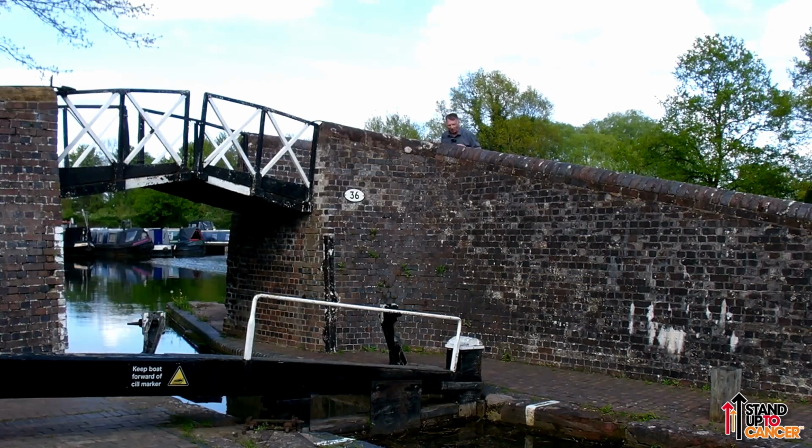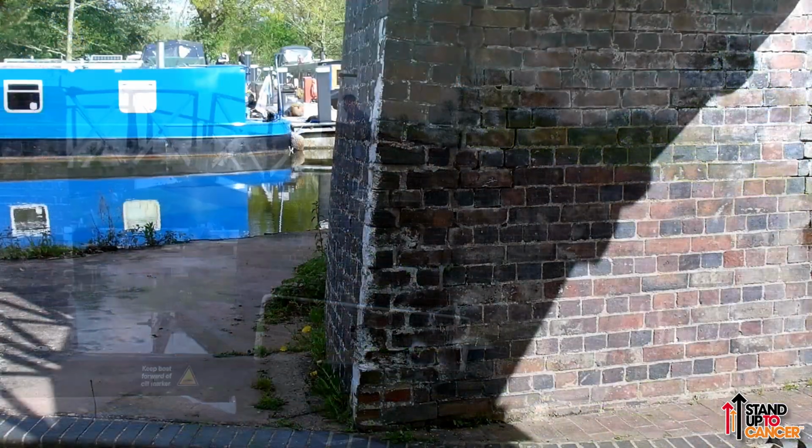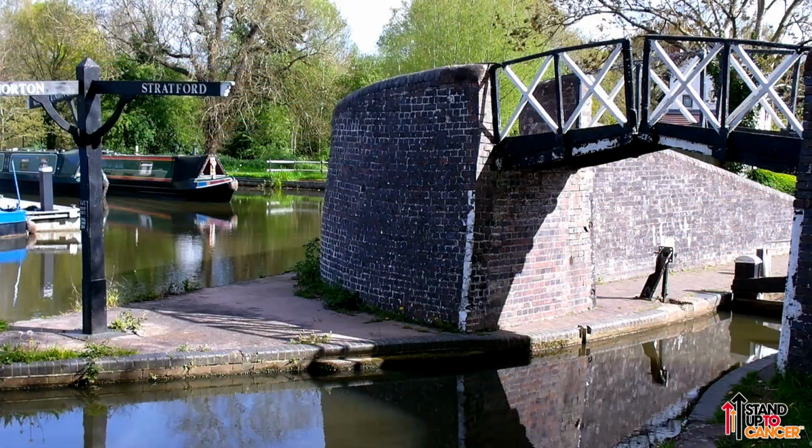It looks like a lot of hard work, but much easier than pulling it by hand, which is what you would have to do if you couldn't get your rope through the split in the bridge. Really clever. There's no real evidence of rope rubbing around that corner, but I still think the ropes would have been passed around there. And I suppose, given that the boat would have been nosing its way out here, there wouldn't have been much pressure on the wall at all.